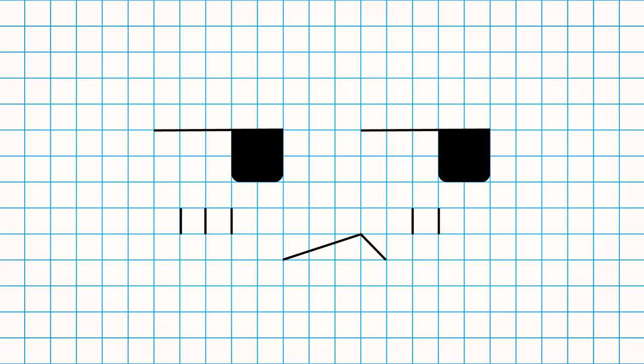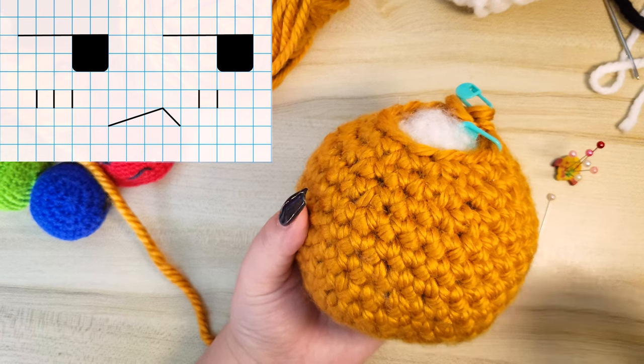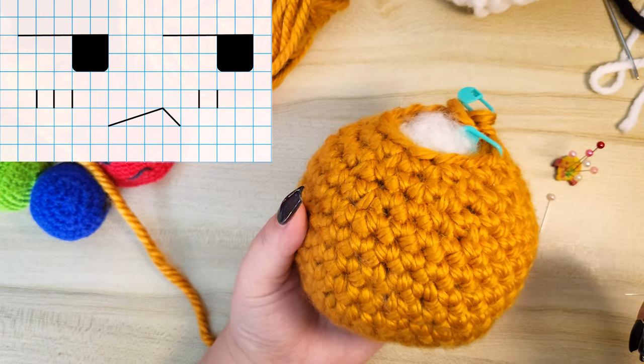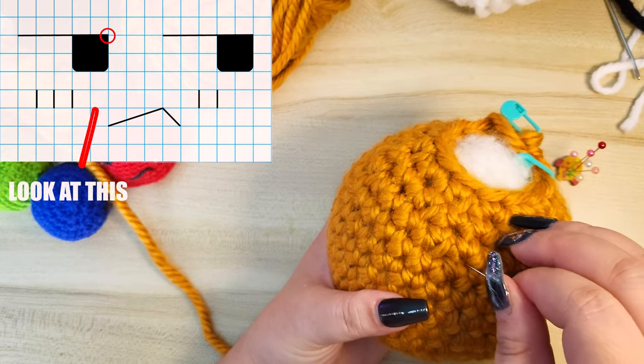Thanks friends! Welcome to the second amigurumi face embroidery tutorial. Let's start by marking the location of the stitches based on the diagram on the left-hand side. You can use pin needles or stitch markers here. This step is important as you may choose to adjust the size and gap of your embroidery to suit the toy you are making.